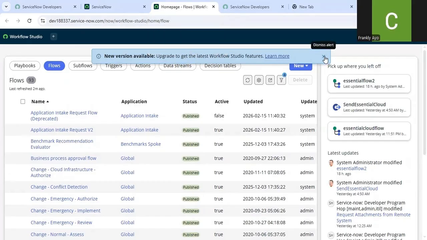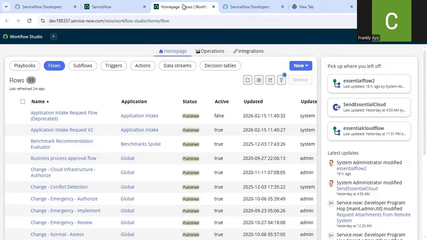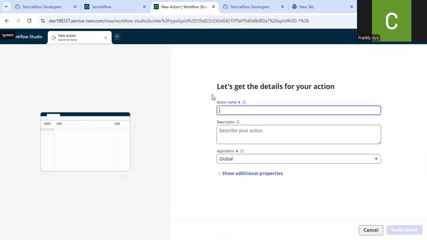The first thing I will be doing is creating a custom action. So I'll come over here and click on action. I want to create a custom action. Because I don't want this video to be too long, I'll just be flowing along and I will assume that you have some background understanding of some of these things. But if you watch this video multiple times, I believe things will get a little bit clearer for you.